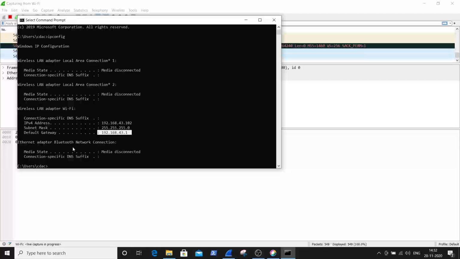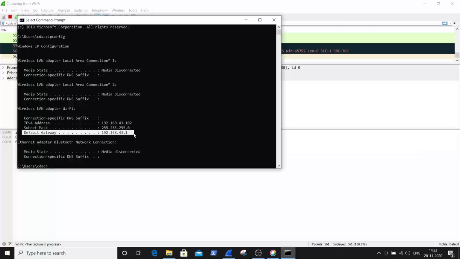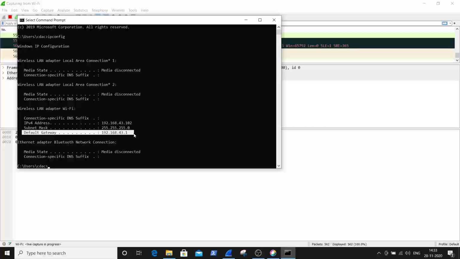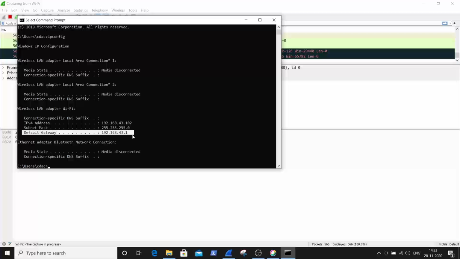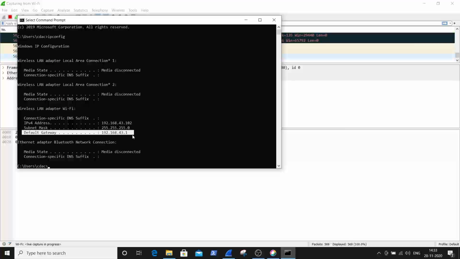So let us go into more detail about the default gateway. If my computer wants to send a packet to a completely different network, for example google.com, that is a completely different network, and my computer wants to send a packet to the domain name google.com.